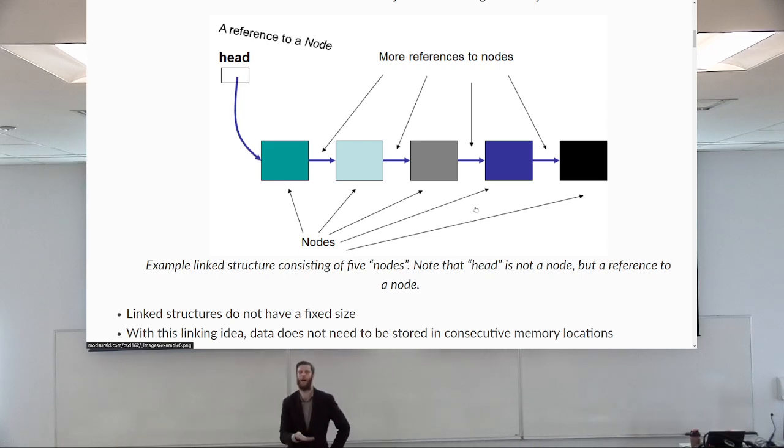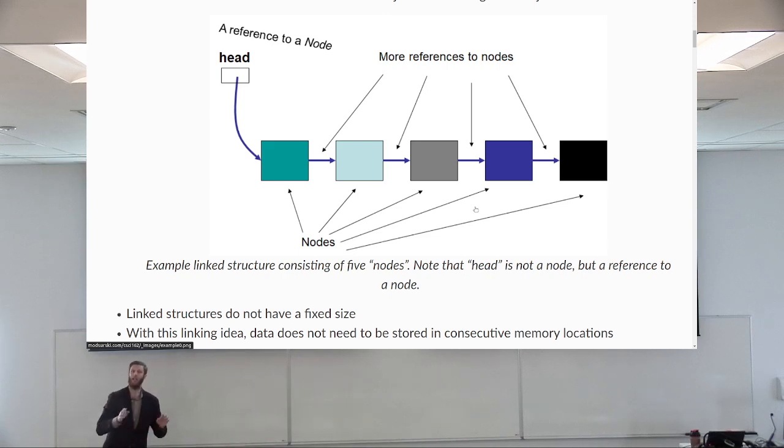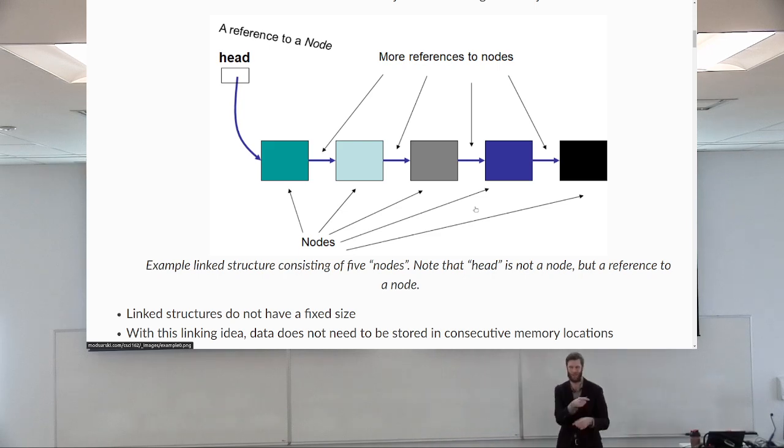If I have n elements, how many do I have to move? n. With a link structure, here's how I insert to the front. And we'll see this in an example in a moment. I'm just jumping ahead. I could say, okay, I have a new node. I put the data I want to insert to the front inside that node. I say, hey, that node, you reference what head references. And head, you now reference that new node. And we just inserted to the front. I didn't have to move anything. I added the one new node, a couple simple little operations, but I didn't have to shuffle anything down. We'll see an example of this in one moment.